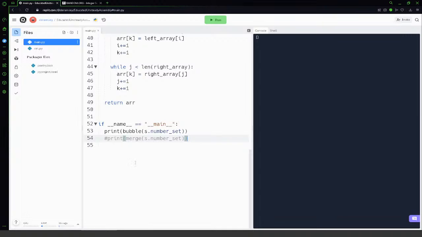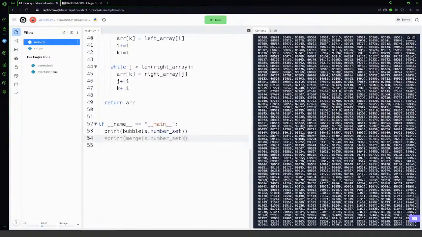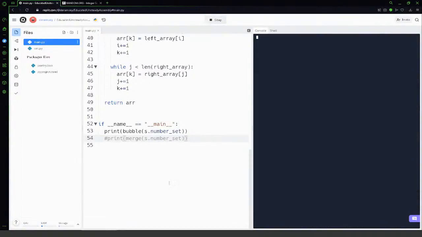So now I've commented out the merge sort. I have the bubble sort here to run, and I'm going to run it. And I'm going to keep talking to you while this runs, because it takes a couple minutes, right? It takes a couple minutes to run the bubble sort at scale with 10,000 numbers in the set. I mean, we saw the merge sort work, right? And the merge sort came up within a second there. Okay, there our bubble sort finally got there. And just to prove to you that wasn't a fluke, we'll clear this out. We'll do it again. And we'll see that the bubble sort takes forever when we get it at scale.